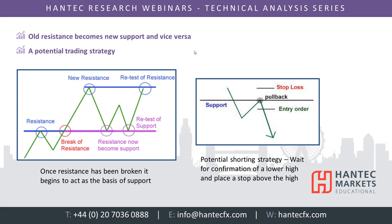Okay, so the concept of breaching of support and resistance is probably the most important thing we need to think about, because it basically denotes a change of expectations of the price that the market is seeing. If we look at it in terms of support, a breach of the support just indicates that there's a new willingness for the sellers, or for the bears, to sell, and also, as I said earlier, there's a lack of incentive for the buyers to come in, and that's due to the changing of expectations.